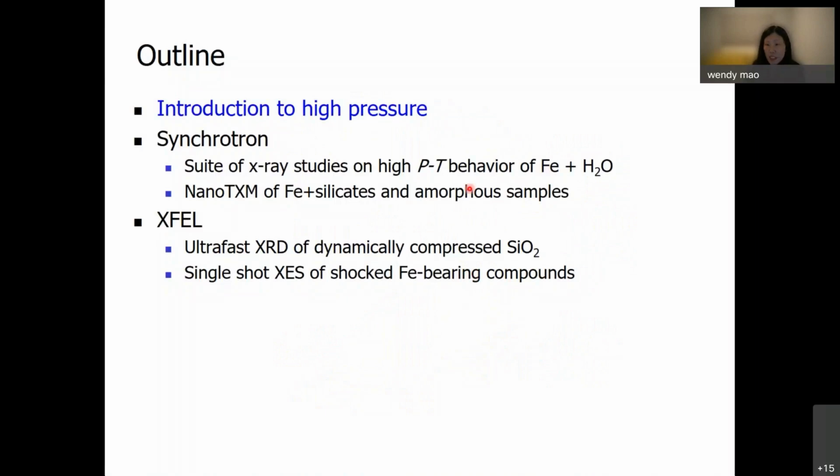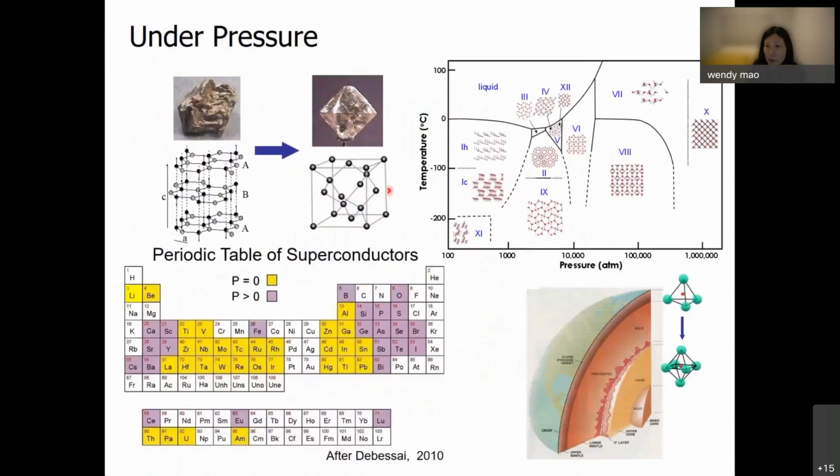But first, a bit of introduction to high pressure. So why do we care about what happens with pressure? Well, it's a fundamental thermodynamic variable that can be used to induce profound changes in materials. If we look at carbon, at the conditions on our planet's surface, the stable form of carbon is graphite, which is a soft, opaque semimetal. Graphite then transforms into diamond with the application of high pressure and temperature, and the resulting properties could hardly be more different. Now we have a super hard, transparent electrical insulator, a fantastic thermal conductor. So you have the same chemistry, but with a different structure, you have radically different properties.